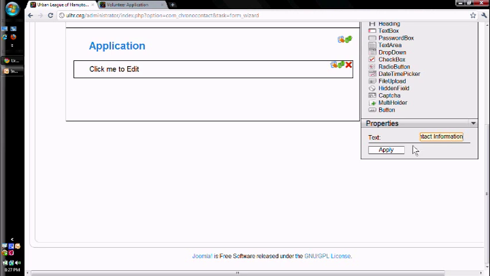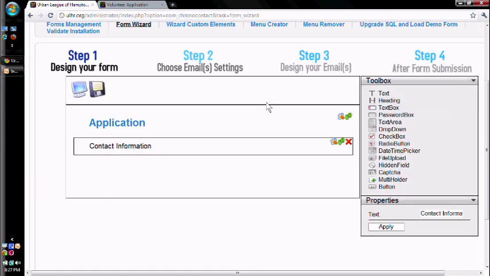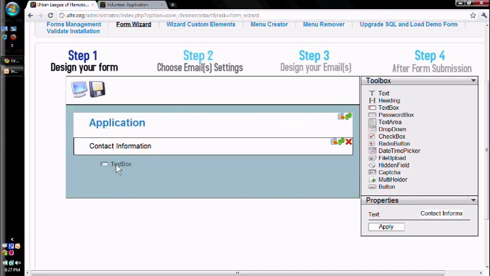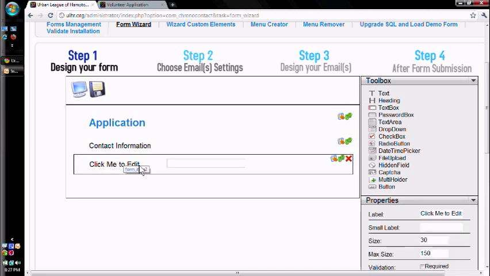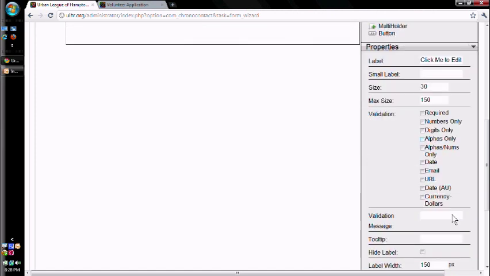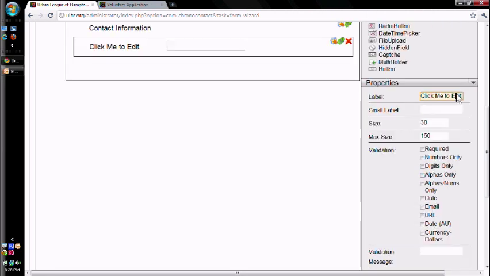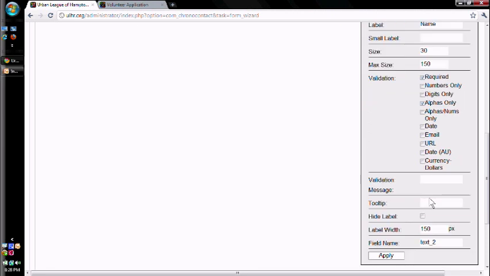And what we're going to do is just add in a couple of text boxes, and you see what I'm doing. I'm just dropping it over to the blue space right there, and in the text boxes you get a few more options. We're just going to call this one name, and it's required in alphas only because we only want alphabets, and we're going to click apply.